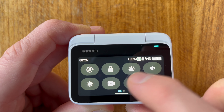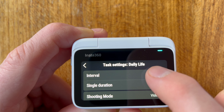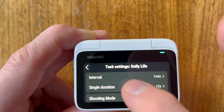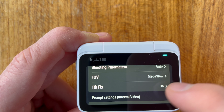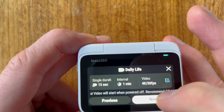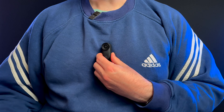You can mount this and what it will do — you set it in the action pod — and then as soon as you mount it, it starts interval recording. You can set the time limit, so I might record 15-second clips every one minute. That means when I'm going out and doing something, I can just mount this on my chest or in my hat or wherever and not worry about it.